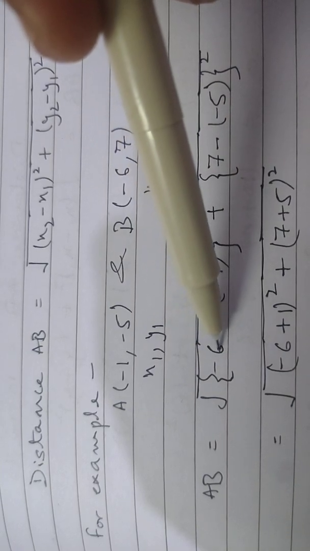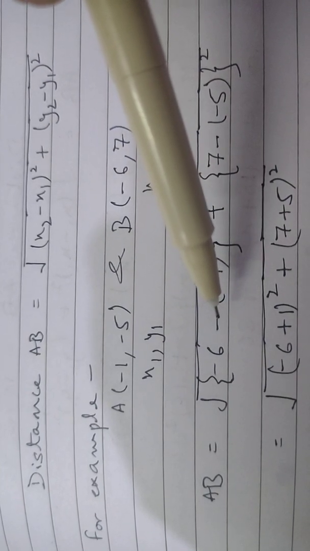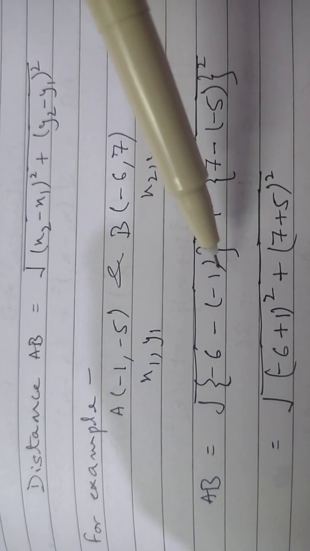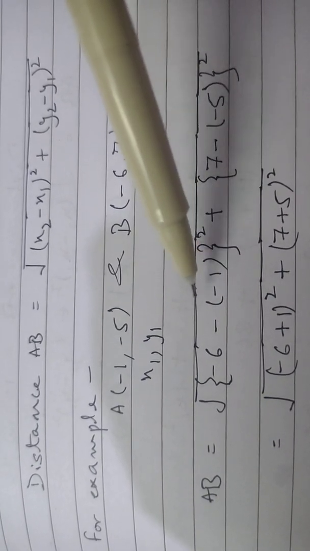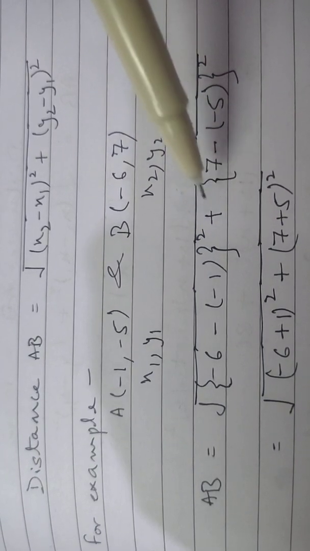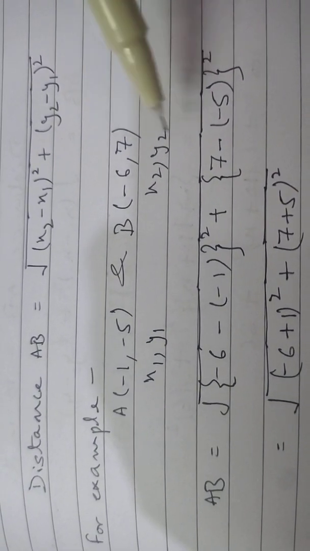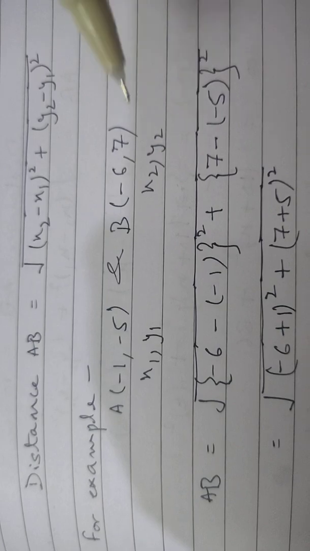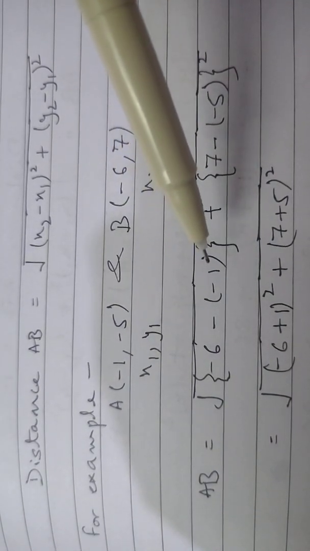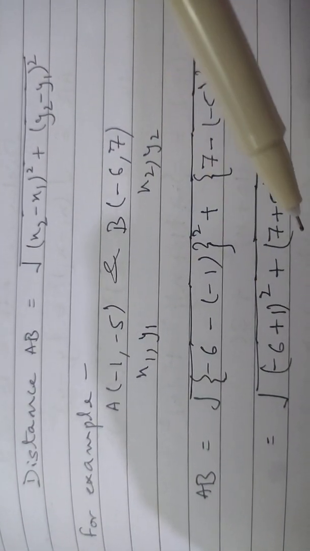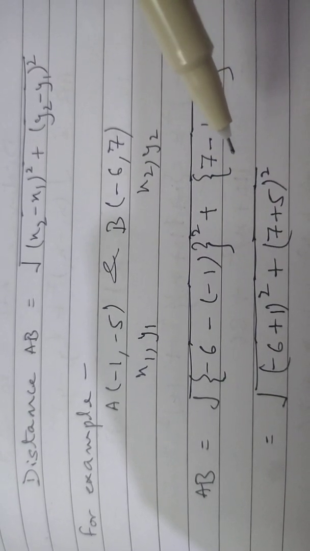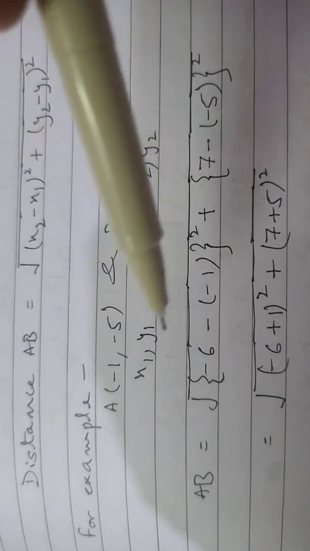The x2 has the value -6, then we have to take the difference, so that is why this is the first minus sign I have placed. Then the second value, x1 itself, is a negative number, so I have placed it inside another bracket, plus y2 minus y1. y2 is actually 7 minus, and y1 is again a negative number, so that will be -5, and then whole square. So this will be (-6 minus minus is +1) whole square, plus minus minus plus, this will be (7 plus 5) whole square, and all this under the root sign like the previous one.